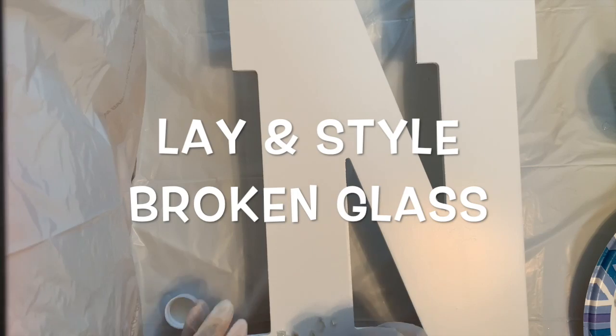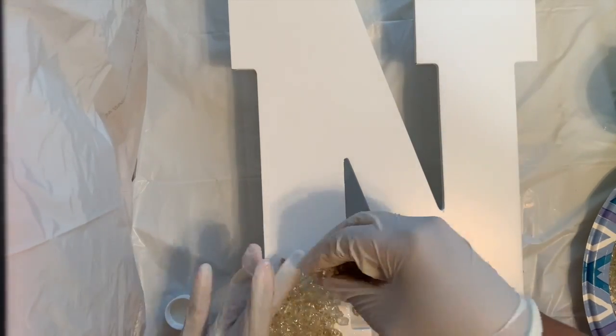So once you get it all mixed up, either with a brush or your hands, figure out the way that you want to design it and go ahead and start laying that glass. And feel free to be creative with this. I know you see my fingers going over trying to figure which way I want it to go.